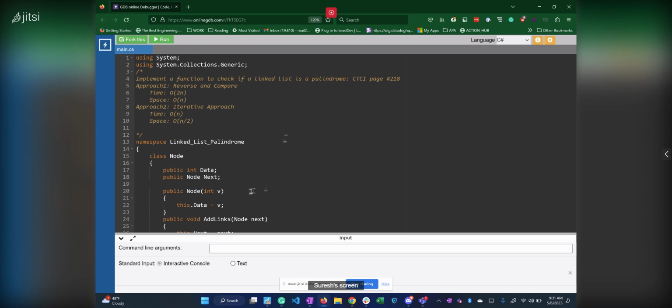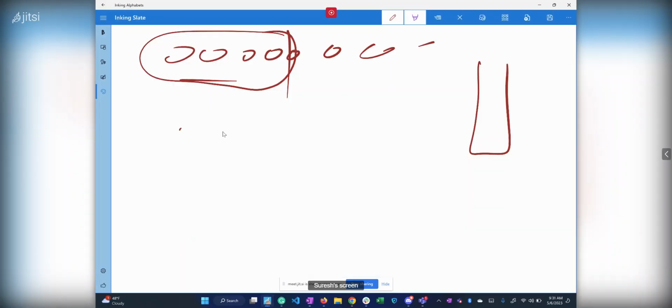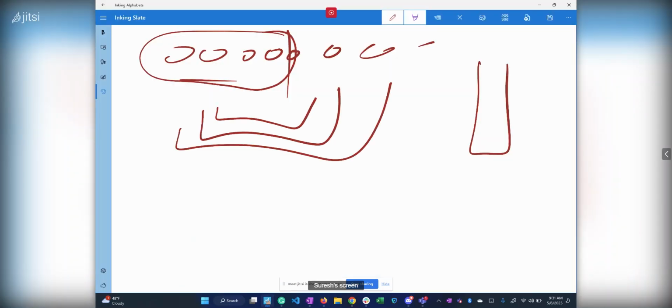We can take two pointers, x and y, put on the first position of the array and the last position of the array, x on first and y on last, and then keep comparing first and last, second and second-last elements. That's the two-pointer approach in arrays. Correct.